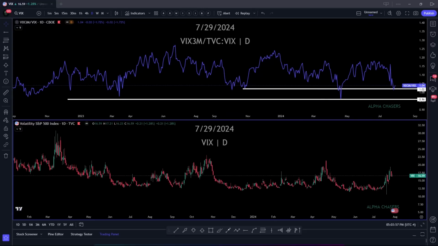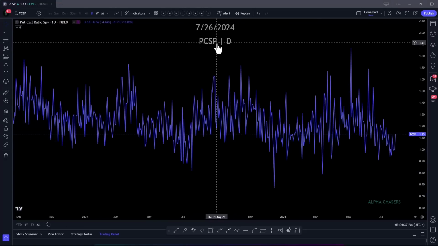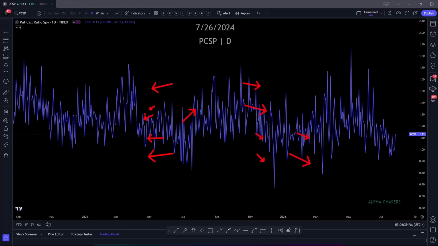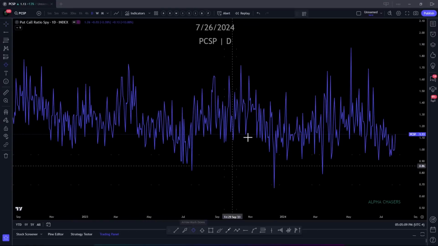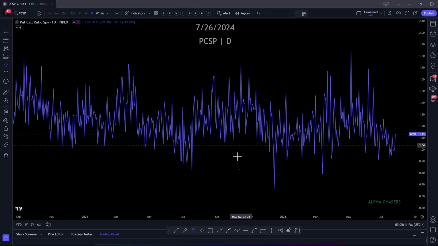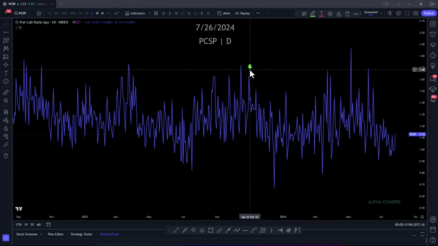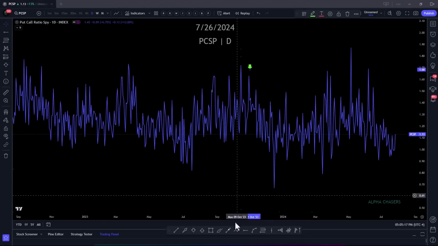And I'll show you another way to see how lackadaisical we're being about this. In front of you is PCSP, and anybody can go and look at this themselves. Let me clean this off. Okay, well, that drawing tool is not going to work, so we're going to use this one for time's sake. Now, if you go back and you look at November 1st, look at the put-call ratio on that date. You were at a 163.